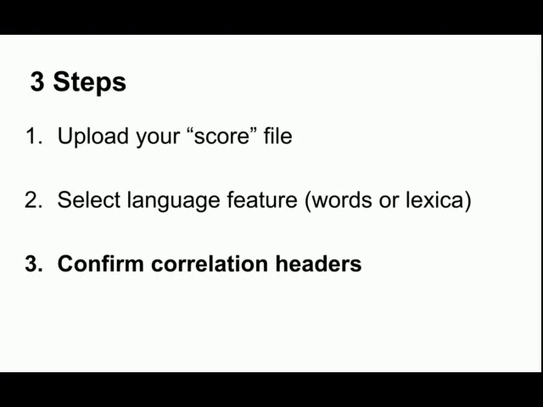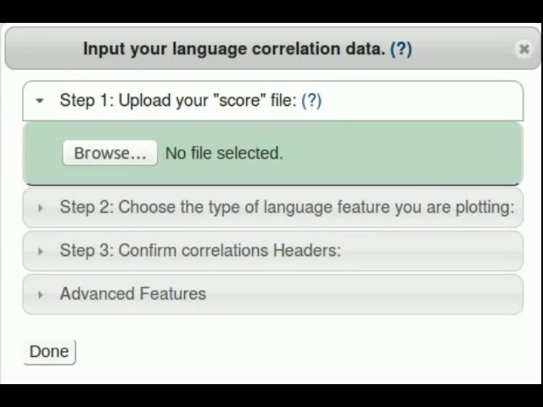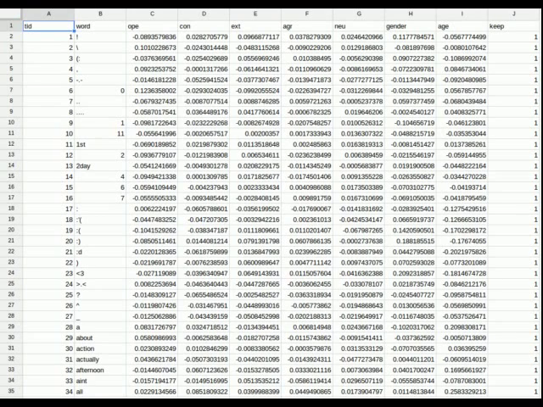First, let's try plotting individual words. We start by uploading what's known as our score file. The score file is a CSV file which contains a list of words, and for each word, a number, which we call its score, that indicates how much that word is associated with each trait or correlation header included in the CSV. Let's open an example word score file to see what it looks like. The important thing to note here is that each word has its own row and that each trait is a column, with the scores for how correlated each word is underneath.